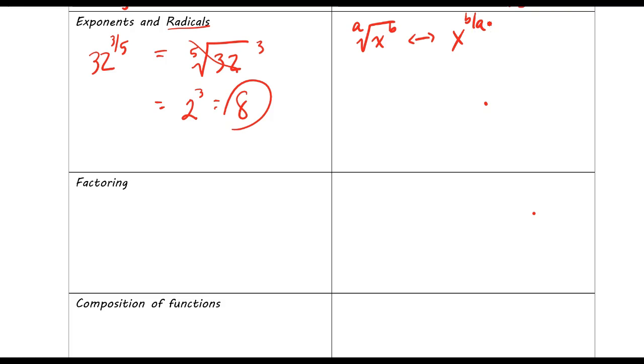If I were to give you like the 3rd root of 4p to the 2nd, then what you would do is you'd be able to write that as 4p to the 2/3 power, and you could write it like that. So either way that's going to help you simplify or solve it is going to be just fine.